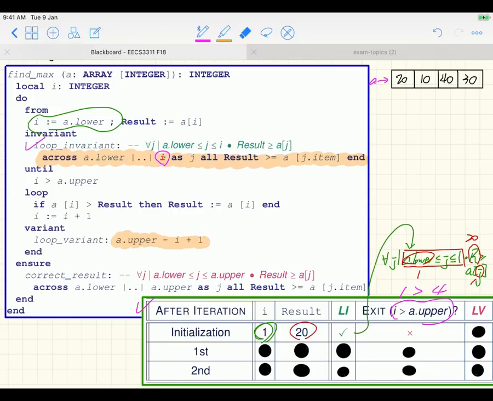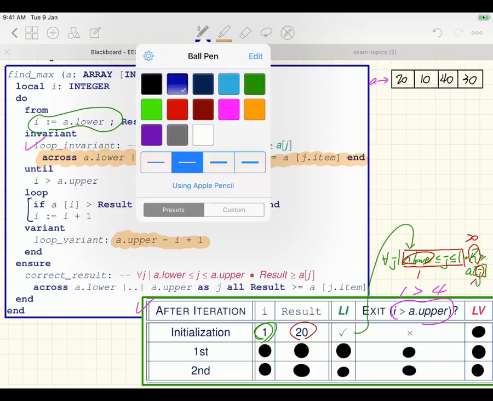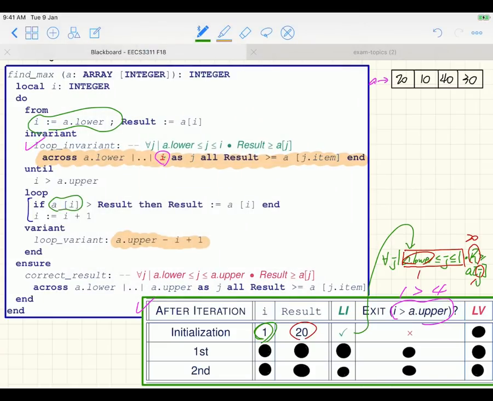So now let's just get an idea what's going to be done by the body of the loop for the very first iteration. Let me use green for the first iteration. A[I] at the moment, as we said, is going to be A1, which is 20, right? The result has also been established as 20, right? So 20 larger than 20 will be false. That means we don't replace that. So the maximum remains to be 20, the result. And then I is going to be incremented from 1 to 2. Agree? So at the end of the first iteration, I is incremented to 2.